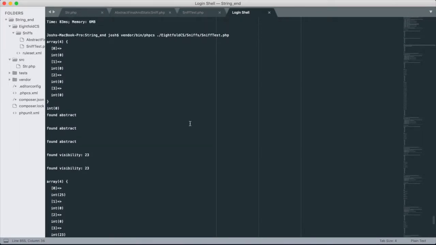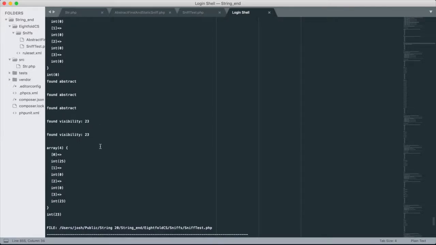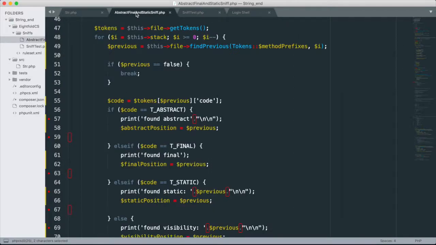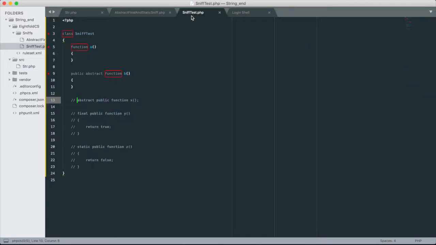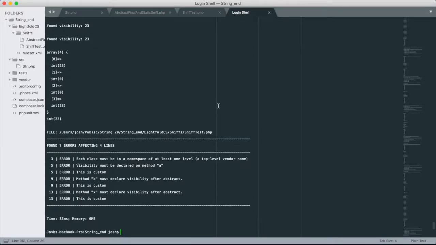So that's actually working. This shouldn't. I was about to say this should not be broken, but it is.